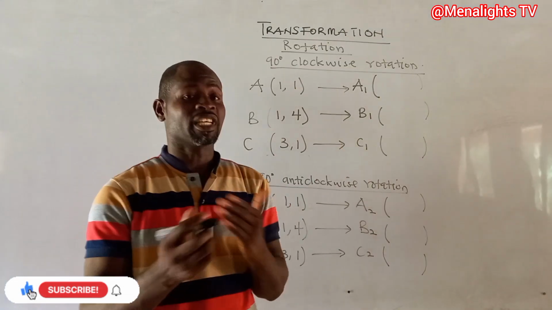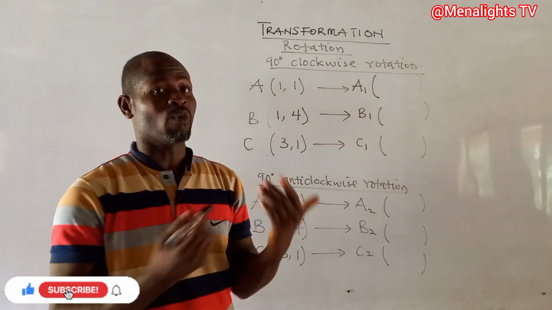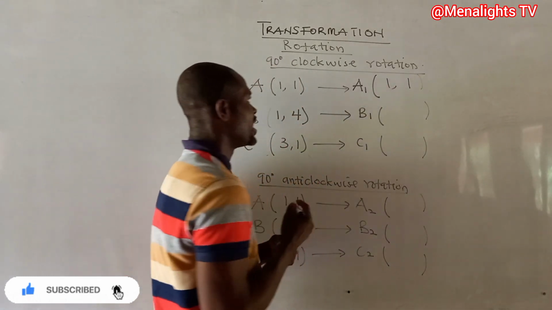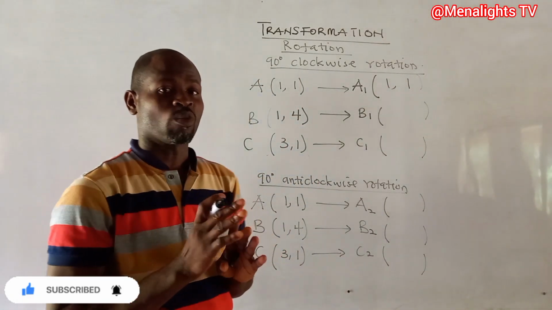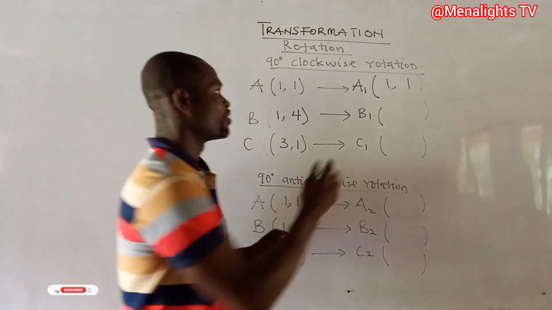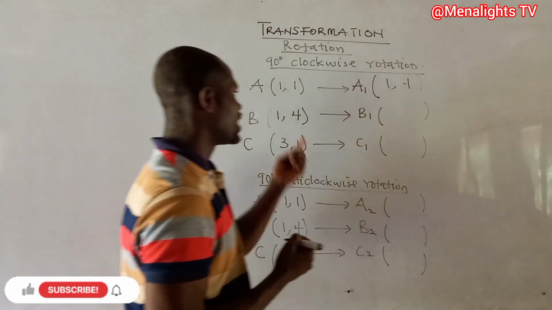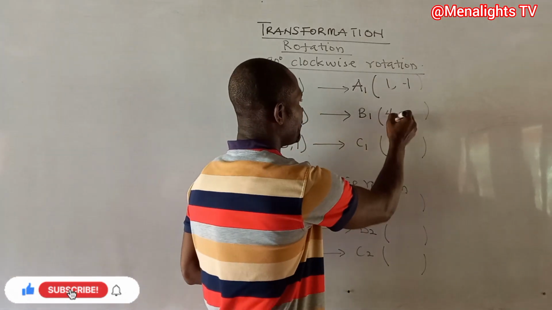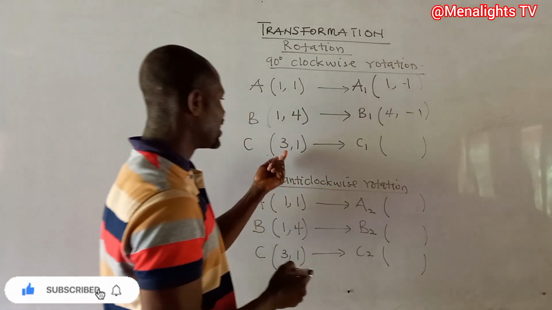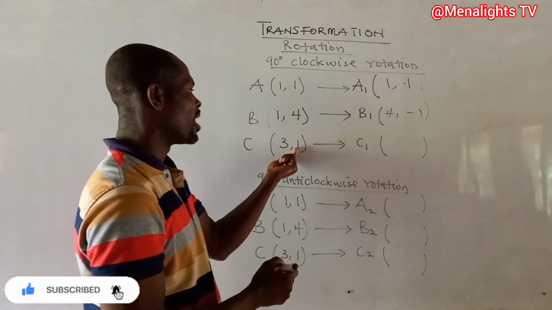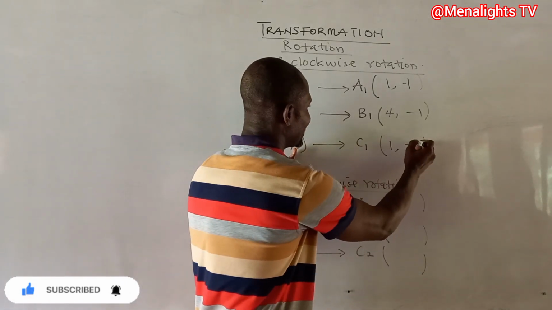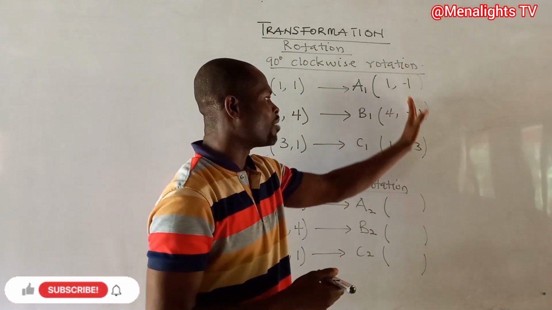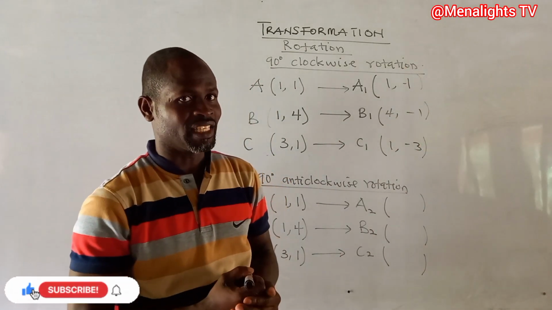What we have to do, so you change the position of the two numbers. These numbers are 1, 1. So the same way, we have 1, 1. And here, 90 degrees clockwise, the second number takes the negative. So you have the negative here. So here we have the second number, which is 1, 4. It becomes 4, -1. And then the third one, which is 3, 1, becomes 1, -3. So when you look at this, you realize that the coordinates at the y-axis are having the negative.